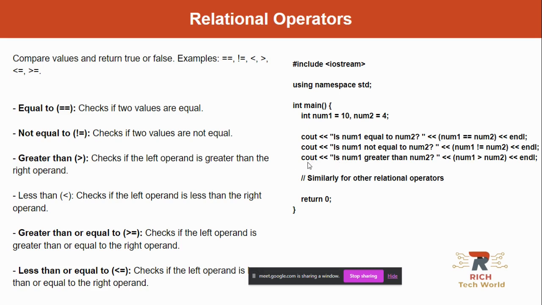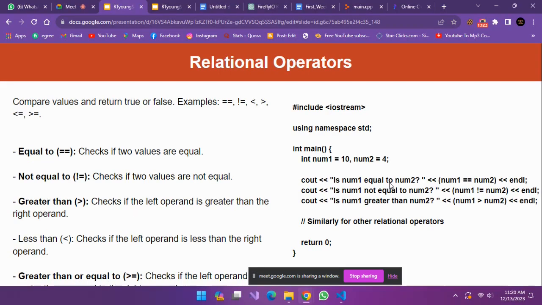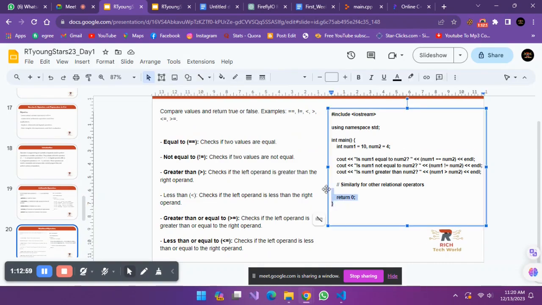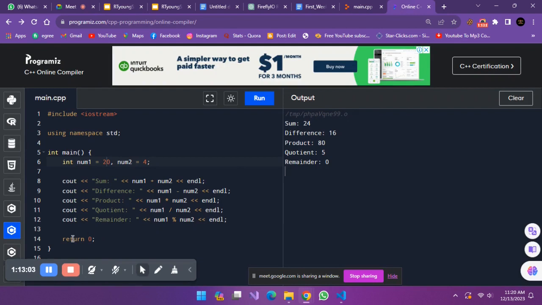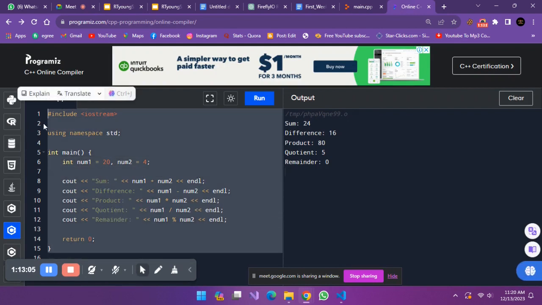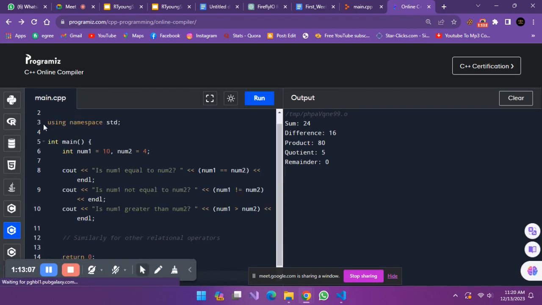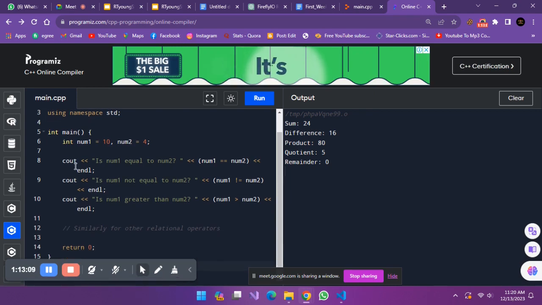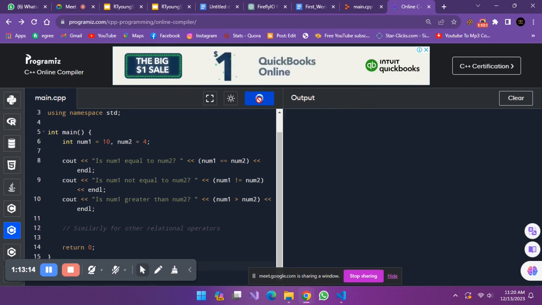And we are also saying that with the next line, see out is num1 greater than num2, and we are going to check for that as well. You can check for all these ones, greater than or less than, but we are going to check for these few ones and then see what the compiler prints for us. Okay, so let's run it.